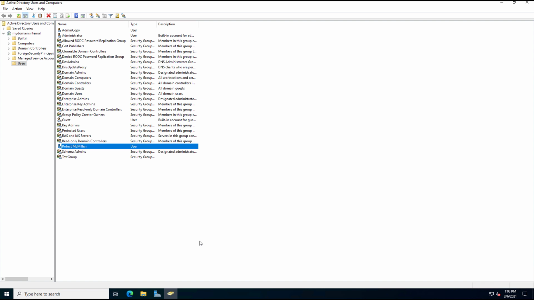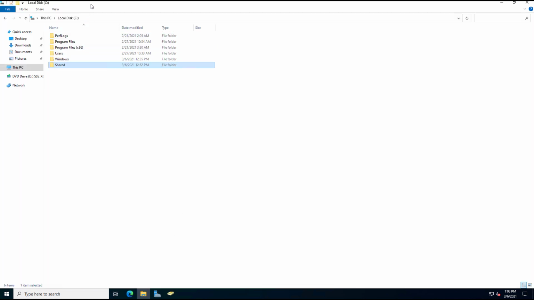Let's check out the User Effective Permissions tab on a shared folder to see if a person is going to have rights when they log in. So many times users will call into the IT help desk and say, "Hey, I can't get access to a folder," and I'm going to show you why that would be.